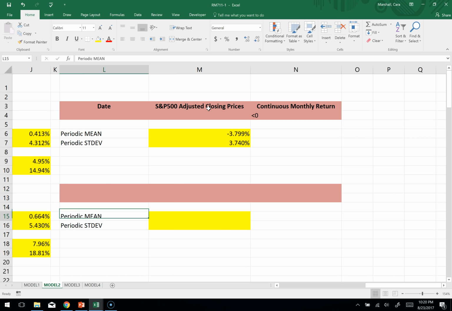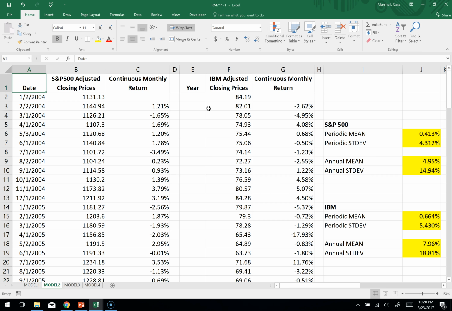Yeah, what I had in mind here is what if we wanted to maybe look at IBM's returns but only focused on a particular year? Well, for that, you'd have to change this data just a little bit, right? What we'd have to do is extract the year from the date so that we'd have this as one of our criteria, right? So that we'd have the year available to us.